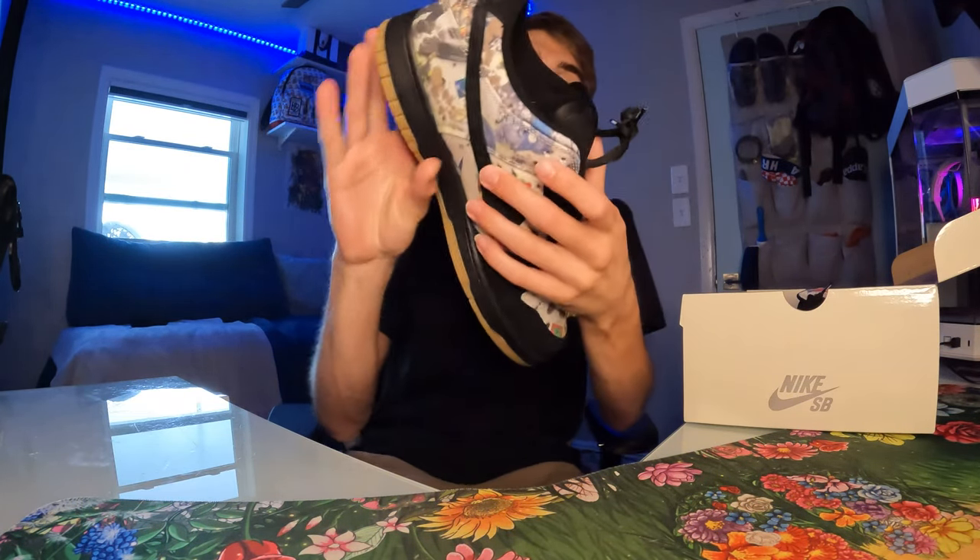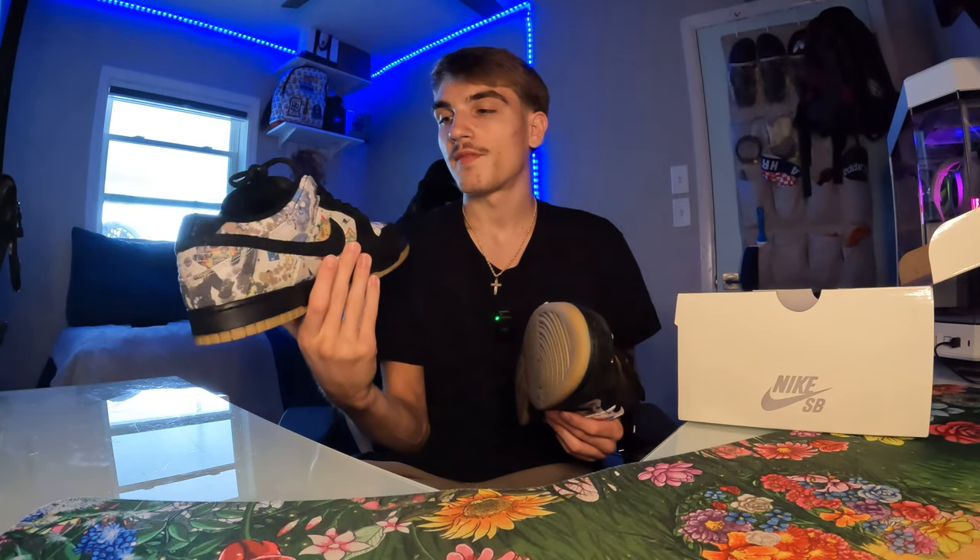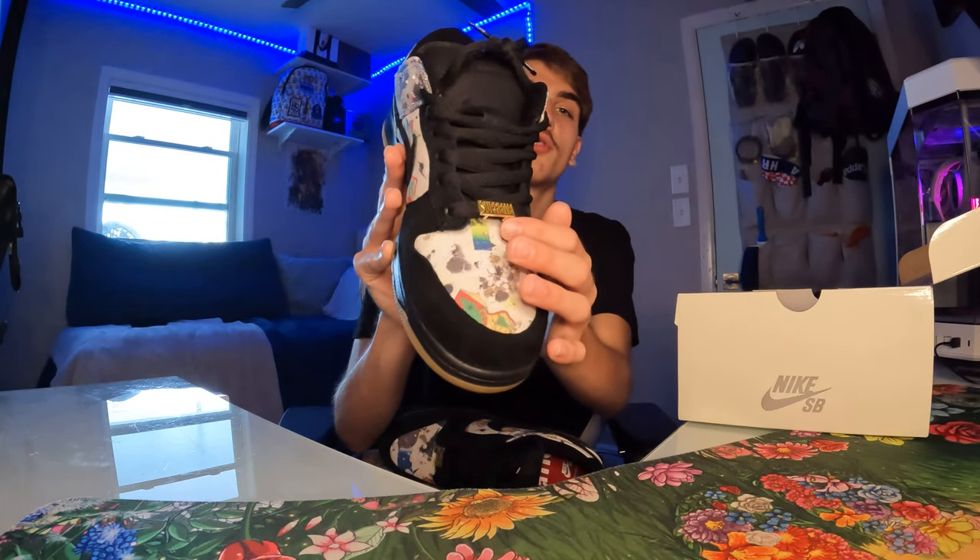A lot of people's favorite part about this shoe is the chimp randomly placed on different parts of the shoe. It came with extra white laces but I think I'm gonna keep the black laces on. One of my favorite parts is the lace holder — the Supreme label on it is like a little gold touch that makes it super exquisite.